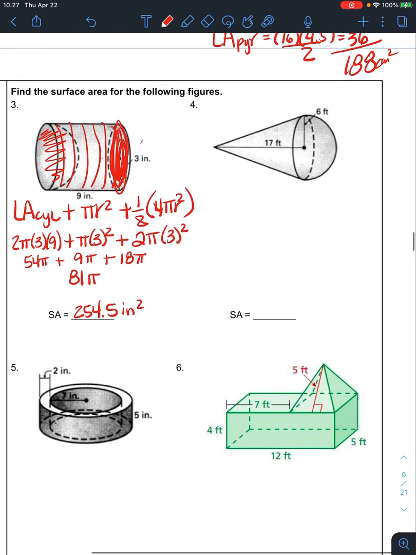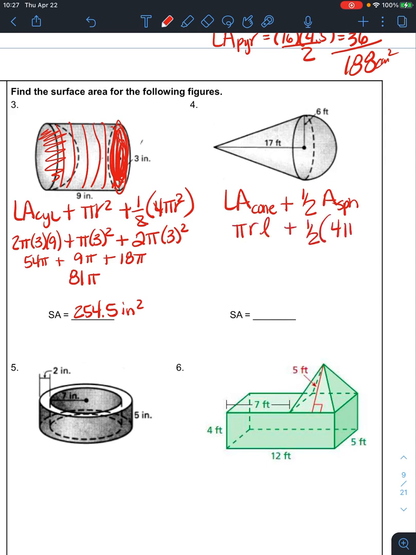So in number 4, you have a cone and half of a sphere. Now we're not painting this circle because it's shared by both. It's hidden. You can't get to it. If I glue those together, then I don't need to paint that. So we don't need our circle. We just need the sides of our cone, so we need the lateral area of our cone. And then we need to add half of the area of your sphere, okay? So the lateral area of your cone is pi r l, and then half of the area of your sphere.